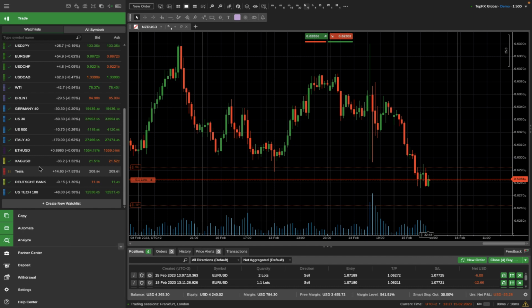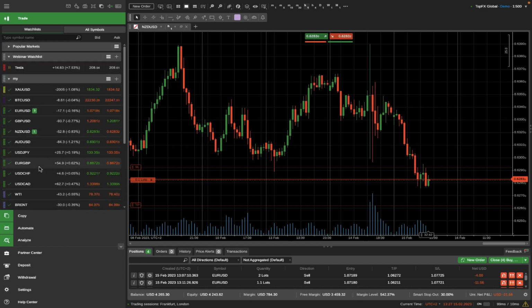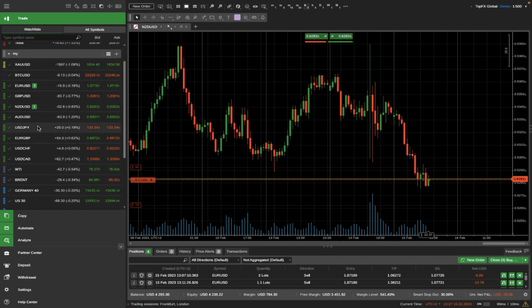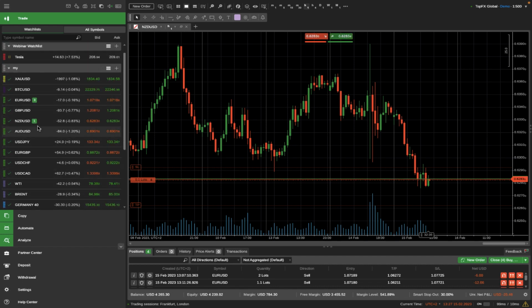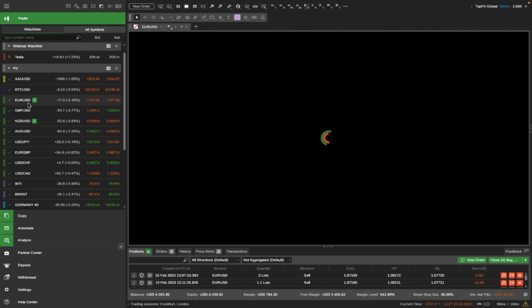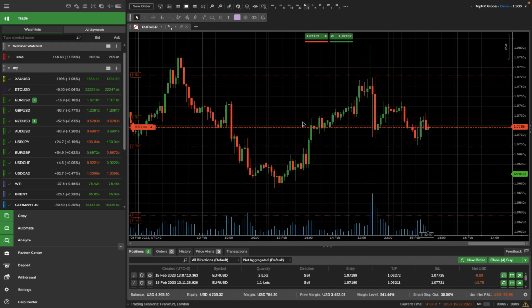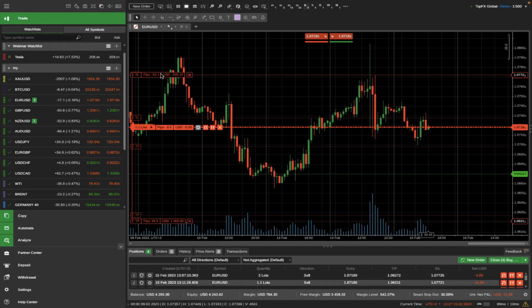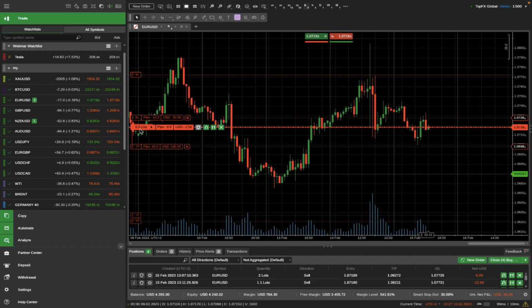I've got only the popular markets here, and of course you can see straight away what positions you have open on a different market, so they can work for you. And every time you want to do something with these positions, you click on the euro dollar, and you can of course manage the transactions, manage your risk exposure by using this chart trading opportunity.